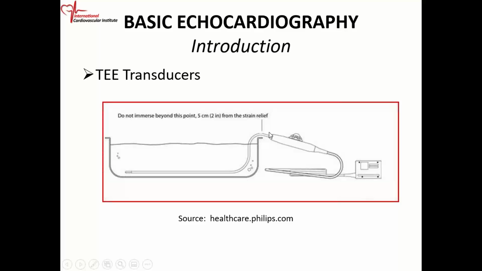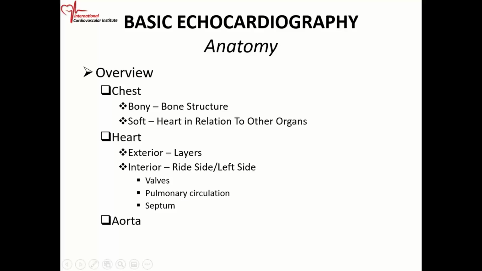So this is what you do with the transesophageal probe. You have a basin with the cleaning solution, and you just put the gastroscope in the solution. The controls and the connector should be outside. They should be elevated, and you shouldn't get them wet. Don't get them wet. All right, so that is the introduction, and I think it's a good place to stop.